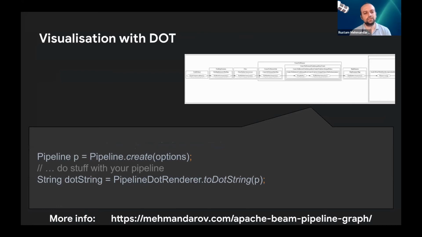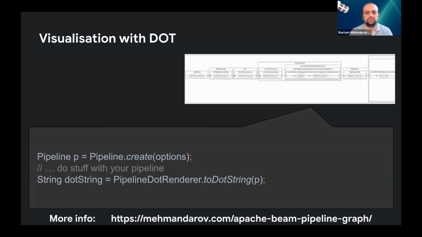Another cool thing is that you see there is a link at the bottom to a blog post I wrote. The problem was that there was no visualization locally. The big, pretty visualization things I've seen are from the cloud, but there is no way of seeing that, at least in a simple way, when you do things locally. So I ended up deploying things to the cloud just to see how my pipeline looks. And sometimes you make errors, so your pipeline doesn't look the way you intended, so you have to redeploy. So it's not really fun. It was annoying me quite a bit.